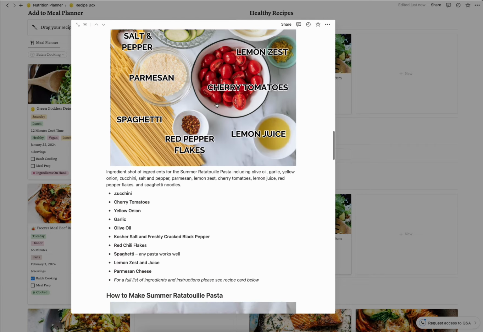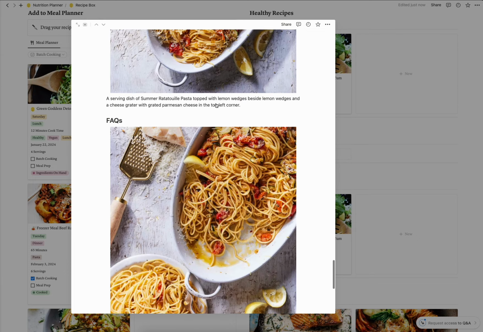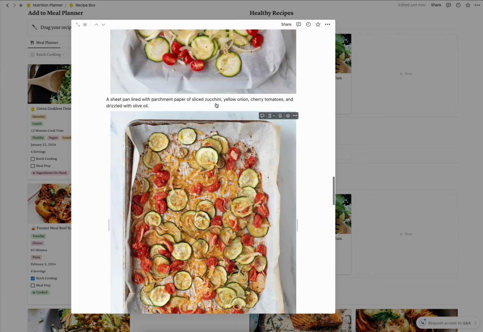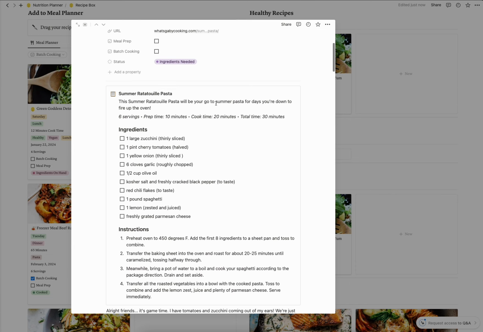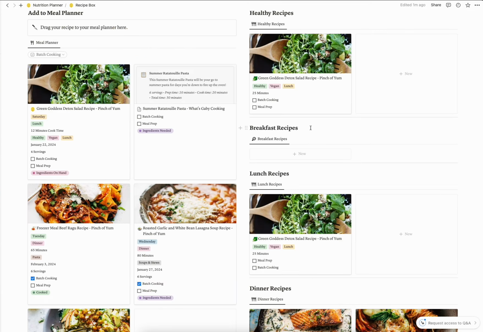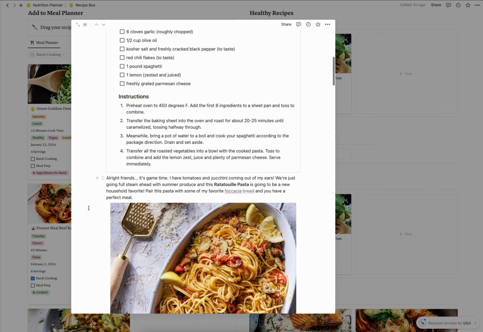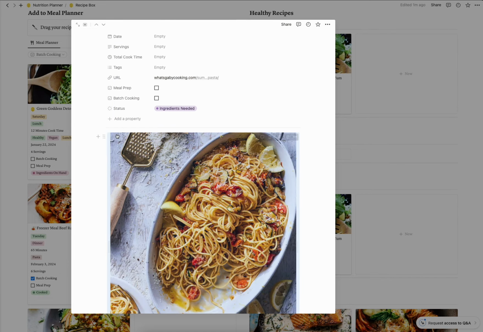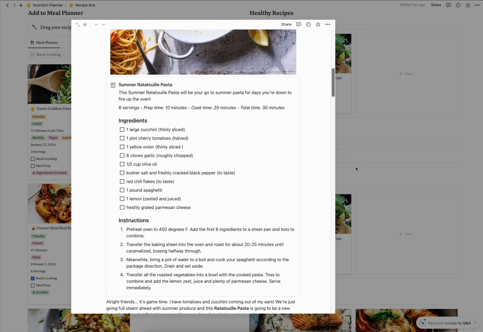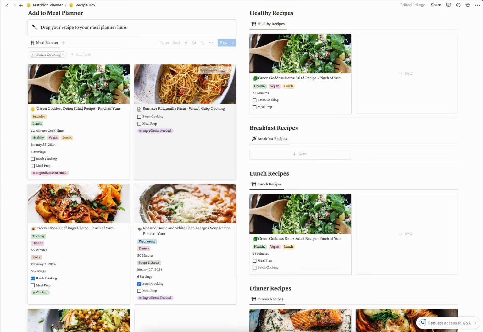It actually loaded the entire article, all of the pictures. So if I want to read this later, I can. If I want to back out all these pictures, I can. The one thing you'll notice is here you see the pictures. This does not happen automatically. Typically what you have to do is take the picture and just drag it up to be the first thing listed. Once that happens, you'll see the picture listed here.